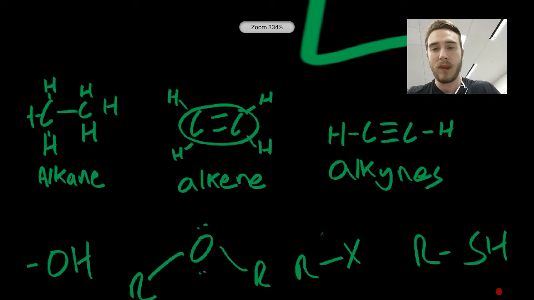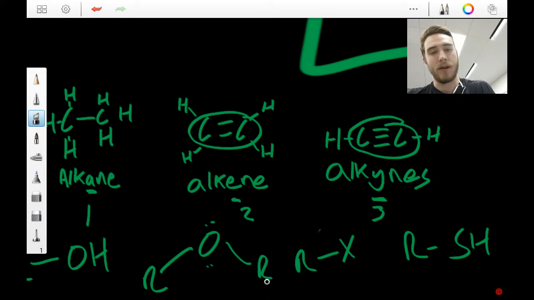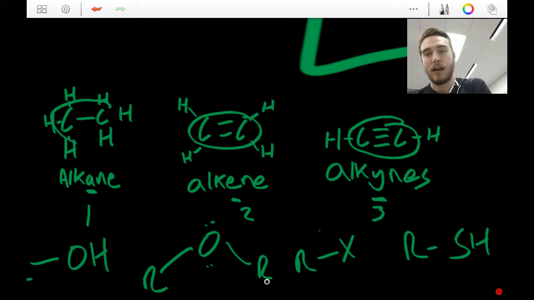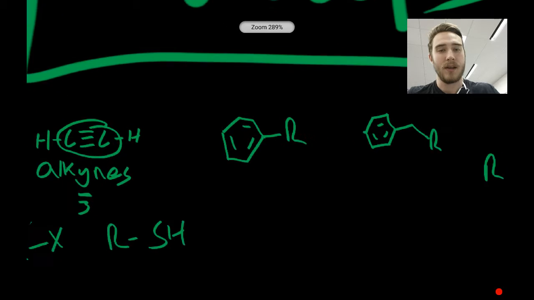Well, if we think that A comes before E, which comes before Y, we can remember that one bond comes before two bonds, and that comes before three bonds. Easy enough to remember. This would be the functional group right here in the alkyne, and this would be the functional group for the alkane. Okay, this one right here.